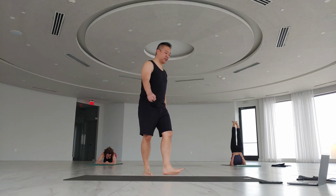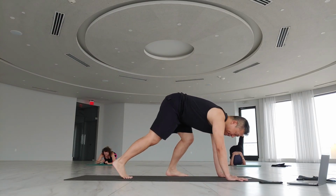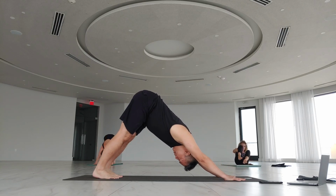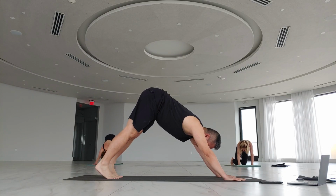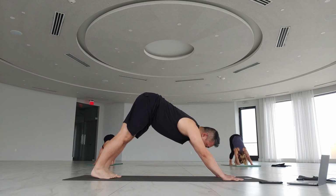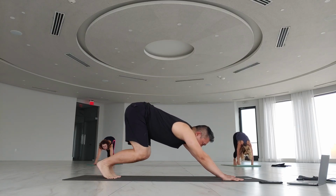All right, let's start to break. Make your way back to down dog. Walk or jump your feet forward to yogic squat.